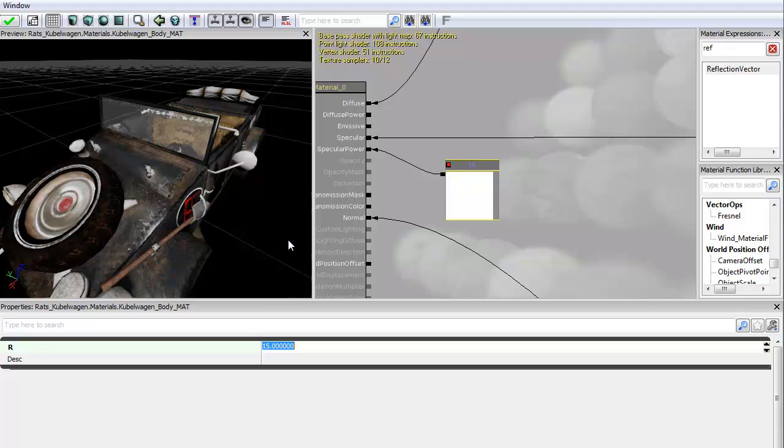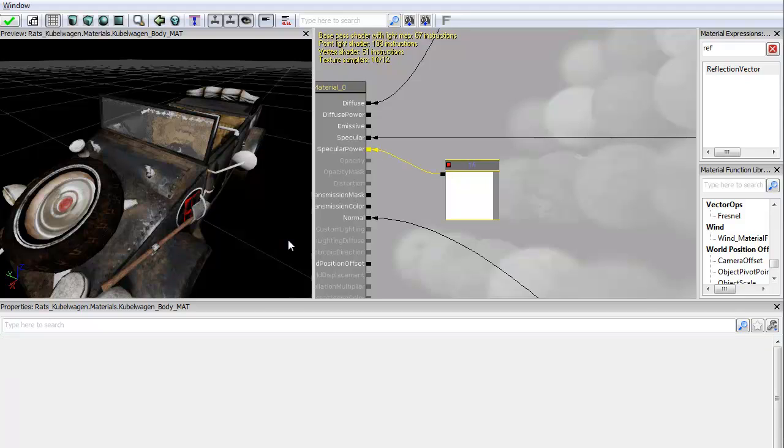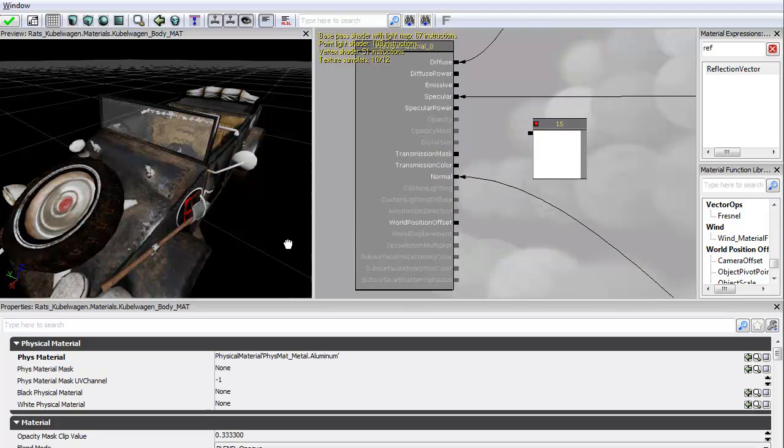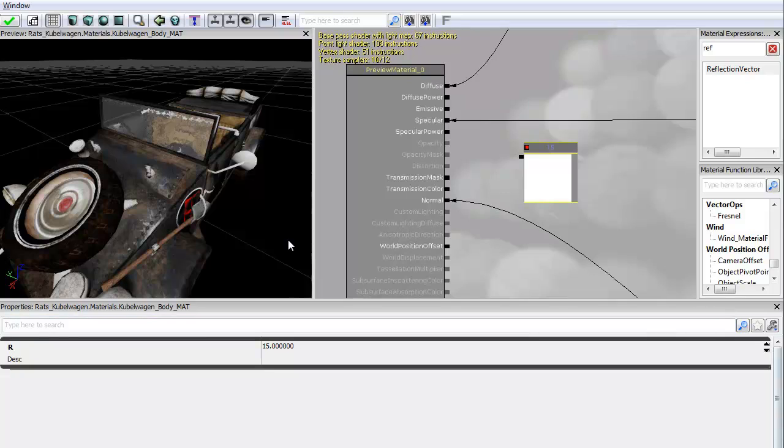and then I disconnect it from the specular power channel, and there is no difference. You don't see the lighting change at all. Once it's done, boom, nothing, no change. If you were looking at the model there, you wouldn't have seen anything.